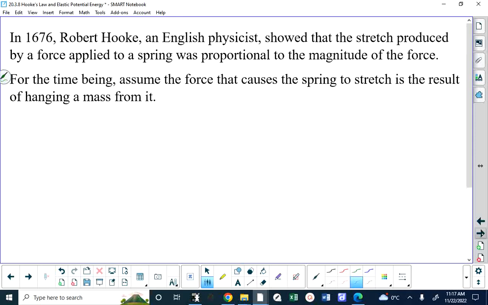What Hooke's law is saying, and again, I'll use my nose as the reference point for the equilibrium position. Okay? I'll use the top of my lip here. What Hooke's law says is if I measure how far this spring stretches from here to here, and then instead of using a force of 5 newtons, I use a force of 10 newtons, and I measure how far it stretches from the equilibrium position to where it is now, it will be twice as great. That's what a proportionality means.